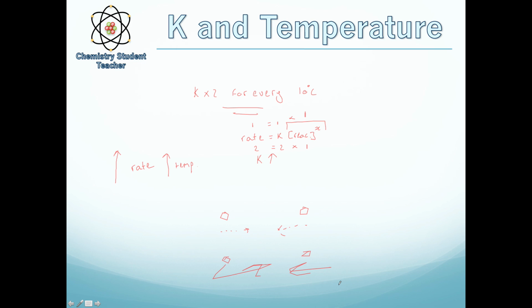They can hit each other quicker, find each other quicker, and also there's a larger amount of molecules or particles with the required activation energy. So they're going to hit into each other and the reactant's going to be used up, more products are made quicker. So that's collision theory in a nutshell, and that's why the rate increases with temperature, because they're more likely to collide and have a successful reaction.